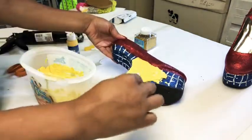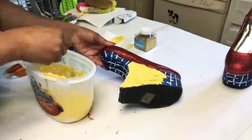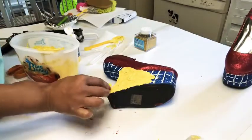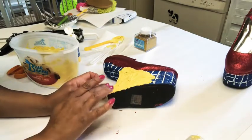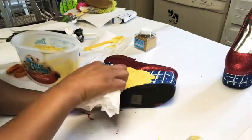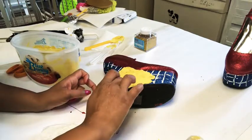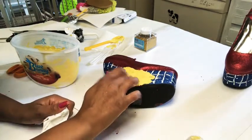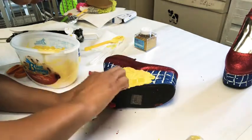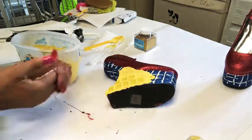Tape off the top of the shoe or any part you don't want the yellow mixture on, including the bottom. I'm not a fan of taping stuff off — I always just wing it and wipe up any mistakes. Here's me adding the stones onto the shoe. I'm squishing them in because I wanted an unfinished look — not a perfectly tiled shoe like a bathroom, but tiles raised and off-kilter, a little crazy. If that's not the look you're going for, once this step dries you'll want to go over it again and grout it properly. I decided not to do that — I wanted mine a little more crazy because that is my style.